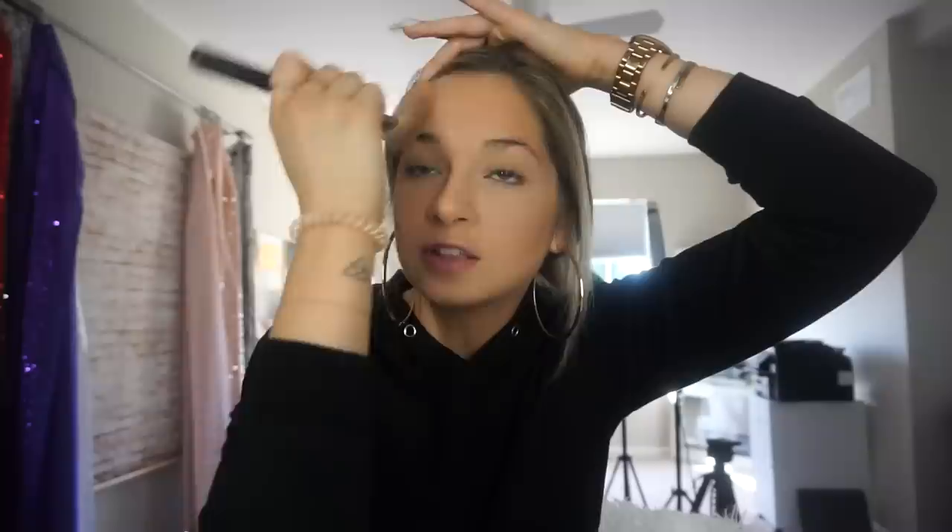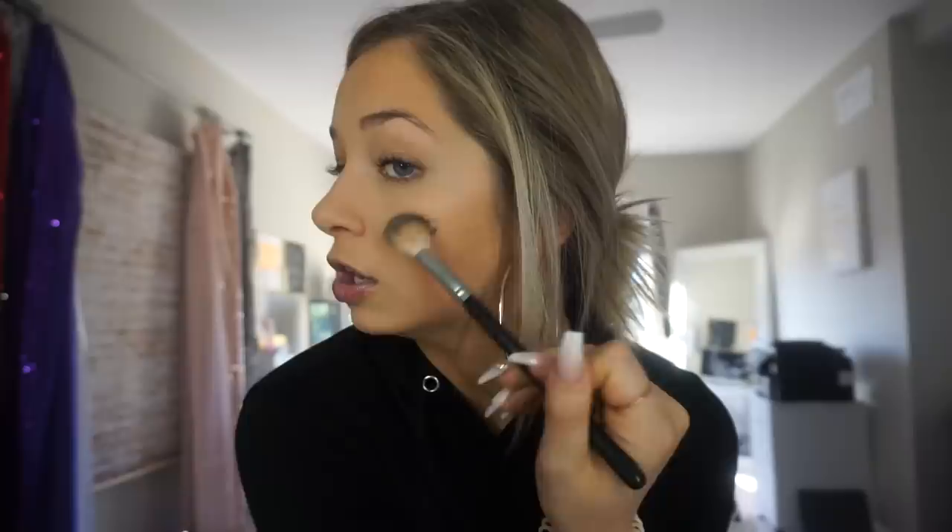I'm going to take a shimmery bronzer, using a very light tapping motion so I'm not over-drowning the luminosity of the highlight — I want to keep it pretty light and airy. You can see the difference the bronzer makes on this side of my face versus the other: it makes it look a little more sun-kissed, more put together, more flirty, more feminine, more fun. For highlight, I'm accentuating with a golden highlighter right on the highest points of my cheekbones to lift everything up. To keep this look super simple and monochromatic, I take the same bronzer and throw it right over my lid onto my eyes, so everything ties together in one color scheme.